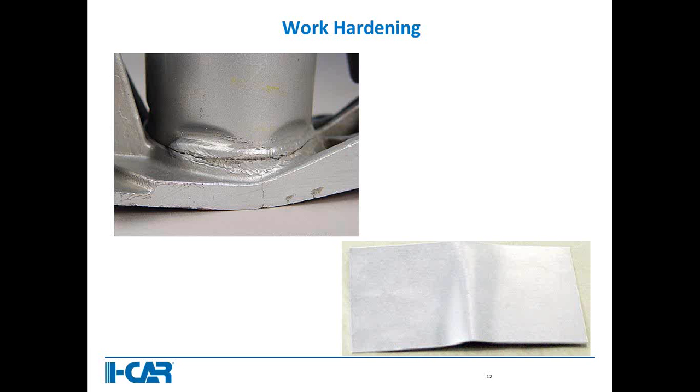Some of the high-strength steels today are a lot less forgiving than the mild steels. Perhaps you get bake-hardened steels out there that present some interesting challenges to us as they do respond a little bit differently. But aluminum tends to put itself, I'm going to say, above all in being less than cooperative whenever it comes time to get it to go back where it was. It's that work hardening. That molecular structure is now locked into that new damaged form, and we need to be very strategic in our attempts to remove it.